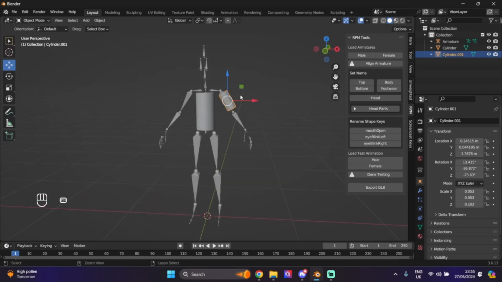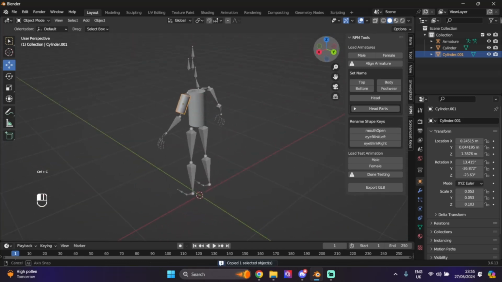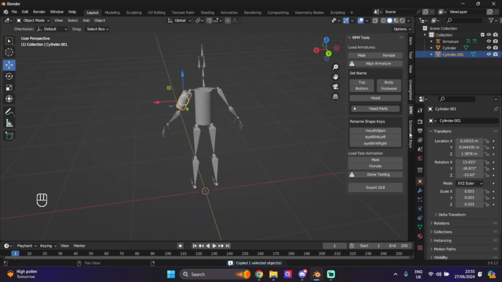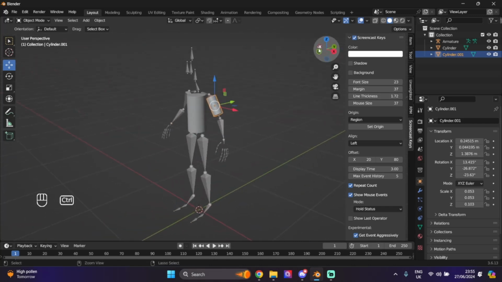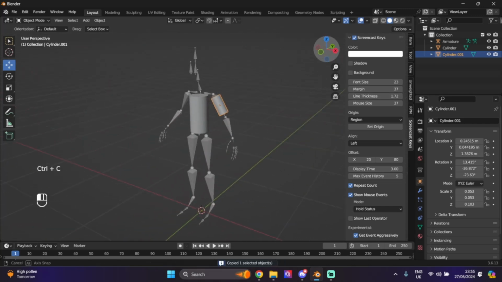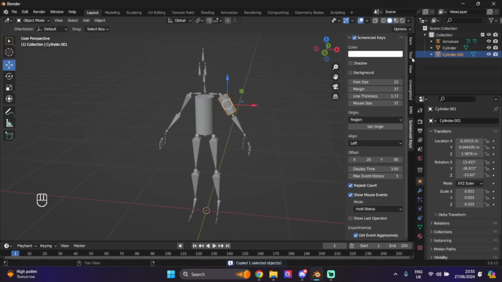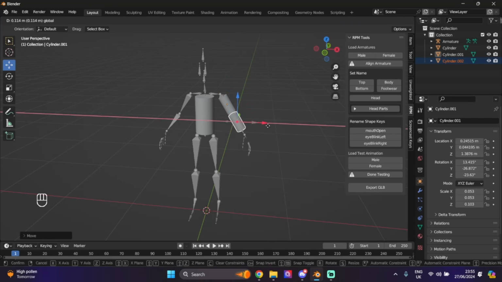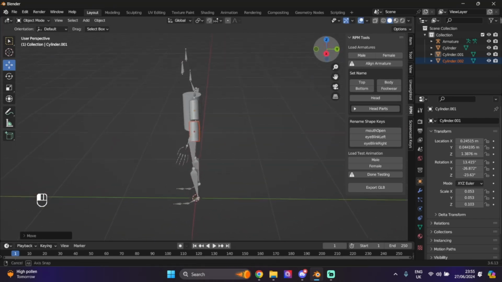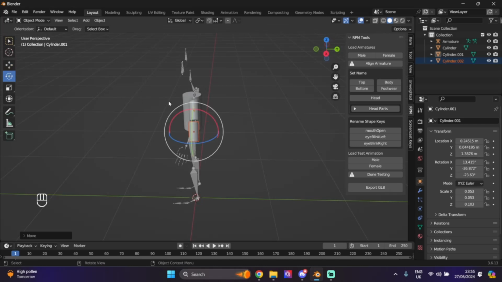So here I'm just going to make a lower arm by Control C. Here, I've Control C and V'd it so many times, but this time I've V'd it, and I'm going to position you to be the lower arm.